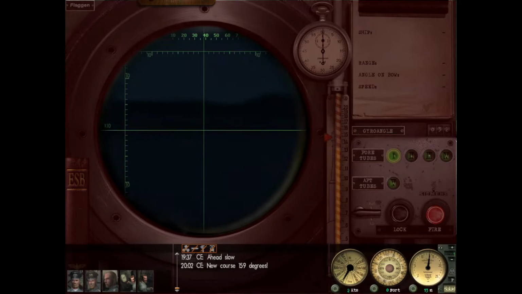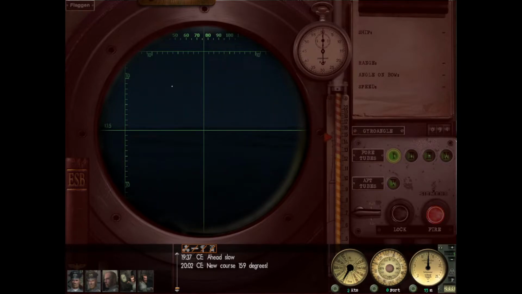There's a large cargo way back there. That might be a good target for our G7As. What is that? That looks like a tanker. It's just partially obstructed by this smaller freighter. Wait for him to get out of the way, but I think that's maybe a large tanker back there. We'll definitely go for that guy. What else can we see? That's a large cargo. Granville type freighter. A lot of good targets.